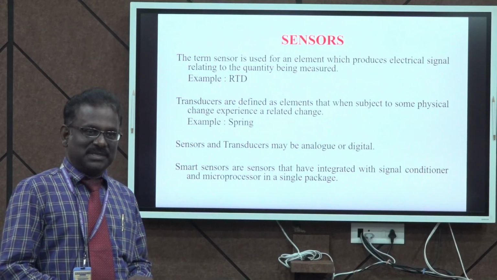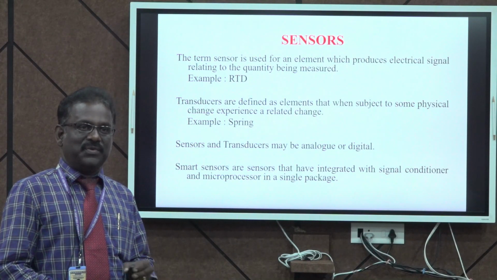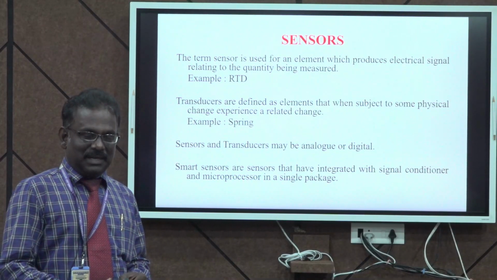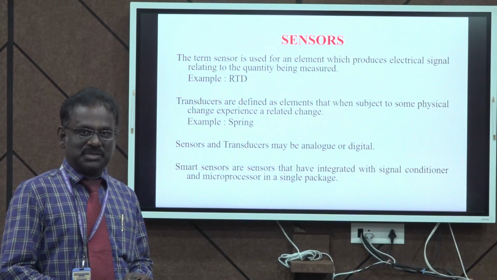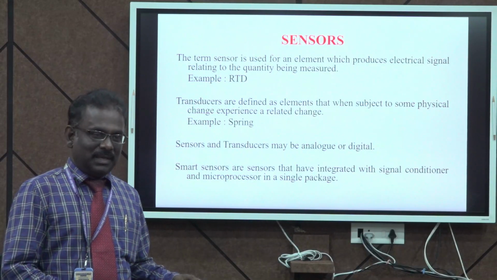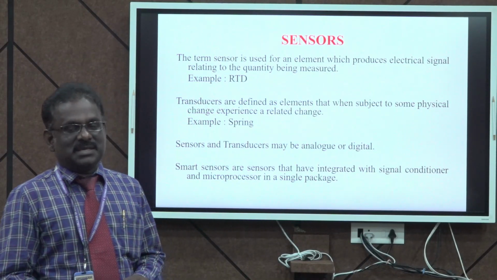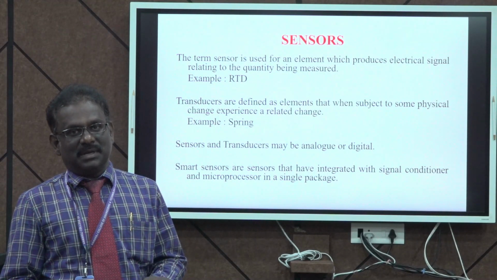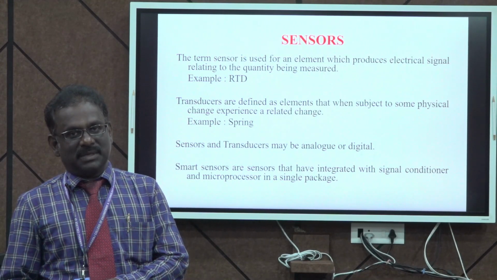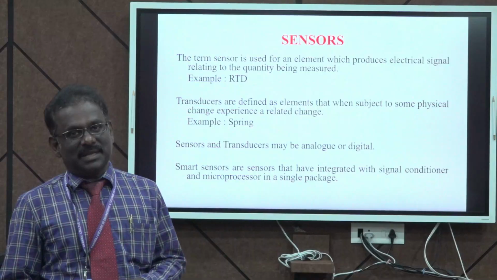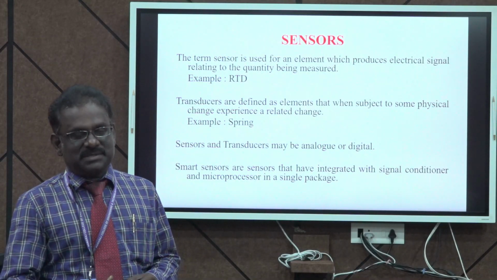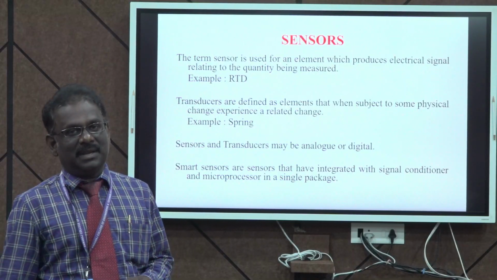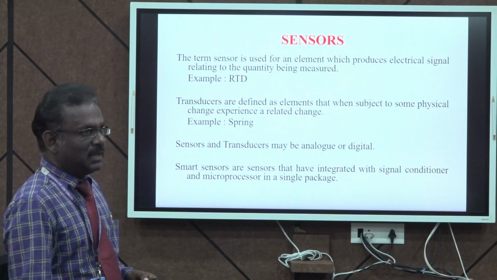The function of the sensor is to convert any physical parameter into its equivalent electrical signal. The electrical signal may be in the form of voltage, current or power. Here the RTD is a primary sensing element which converts the measured parameter, temperature, into a change in resistance. The change in resistance may be converted into a change in voltage by the secondary sensing element.